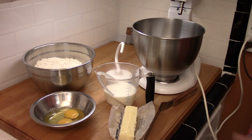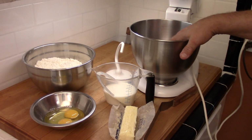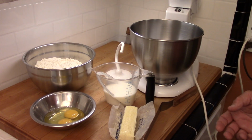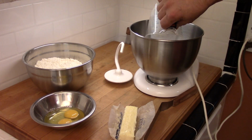Now folks, if you have one of these machines, I'm going to say you're very wise to go ahead and use it. It'll save you some arm work. It helps to speed the development of the gluten of the dough, which is important in this case because we want it to be elastic, remember. So I want to start putting my milk right down in here.